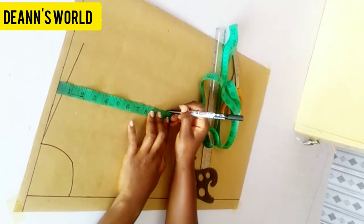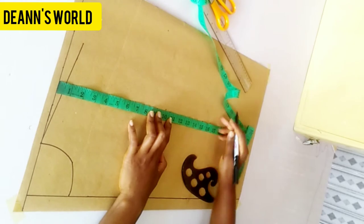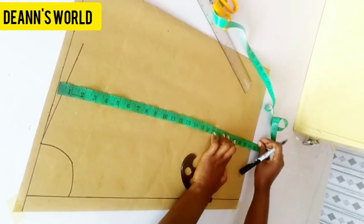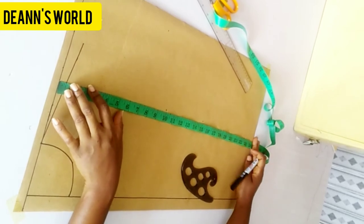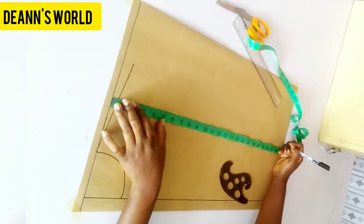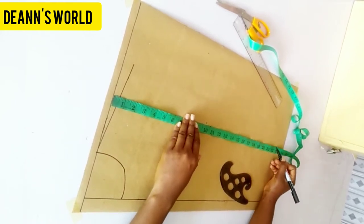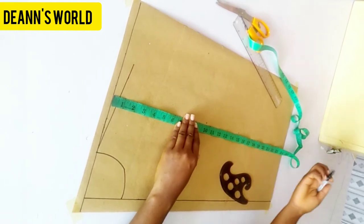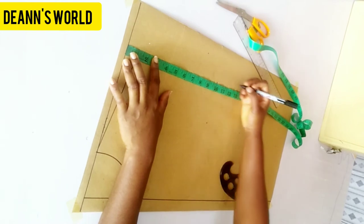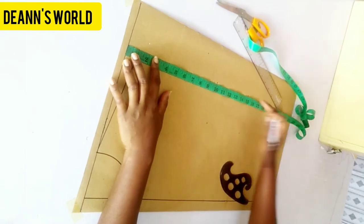The next thing is to mark my shoulder to bust. This step is totally optional — if you like you do it, if you like you leave the waist side. I'll go ahead and mark my waist measurement. For my top length I need about 22 inches, and I'll be adding a 2-inch band making a total of 24 inches. The bumper jacket has a gathering effect under and appears like a balloon. So I'll mark 22 inches plus half an inch for top length, then I went ahead and transferred the measurement onto the other side.